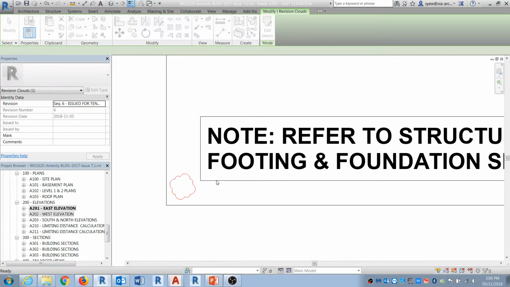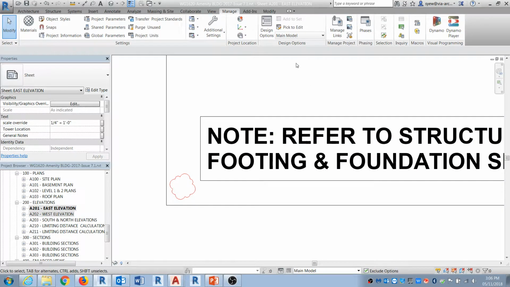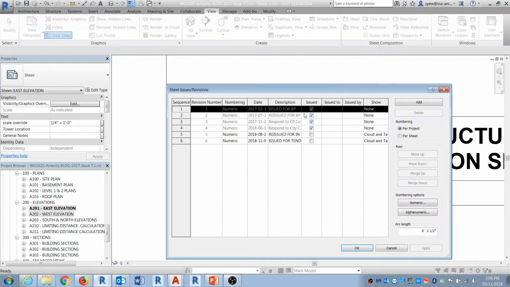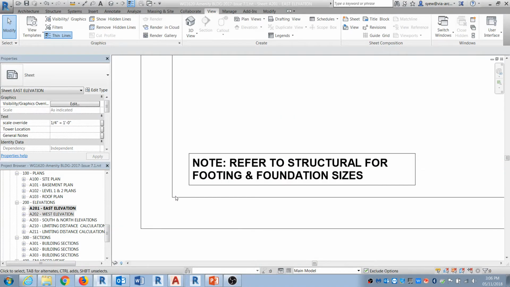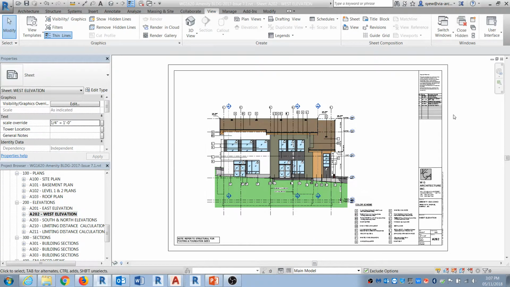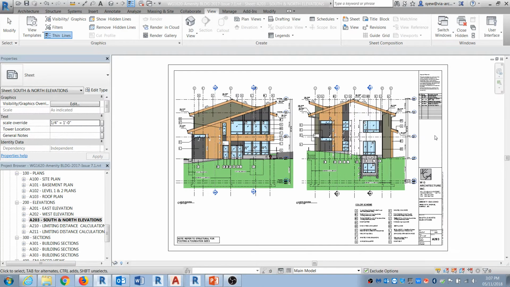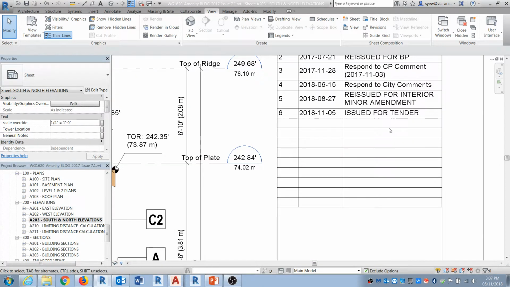Okay, this is what I want. Paste it. Now what you can do here is go into the view, go to revision, and say do not show, none. What it does is that when you go into the next page, it starts to see number 6. Okay, and there we go.